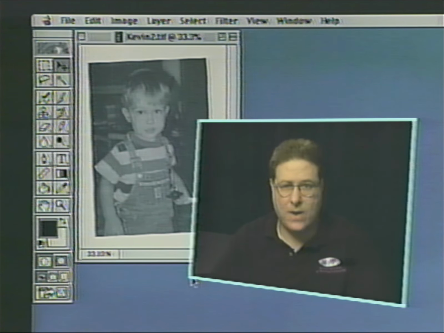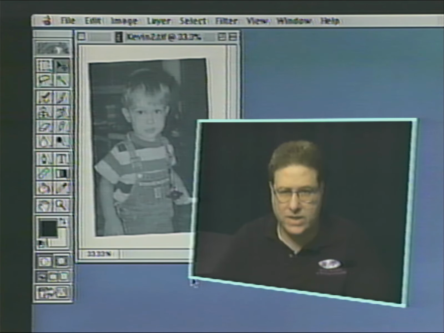Not that scanning at that higher resolution will make your image crisper, because if you scan a 5x7 at 300 dpi and you scan a 5x7 at 1200 dpi, and they're both going to be reproduced at 5x7 size, you're probably not going to see any difference at all. But if you need to take a small image and make it big, you need that extra resolution, and that's when we scan at a higher resolution. Other than that, and I would say in 95% of our scanning issues, we scan at 300 dpi right across the board.